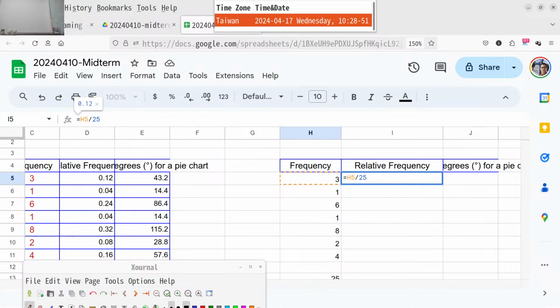Let me stop here for 3 seconds. 1, 2, 3, then click enter.